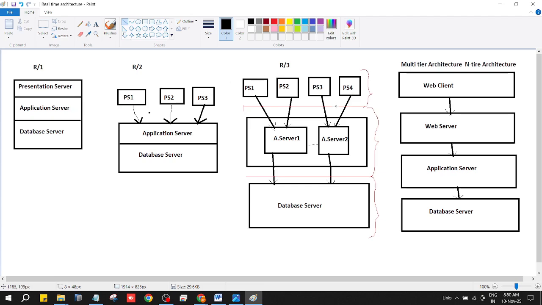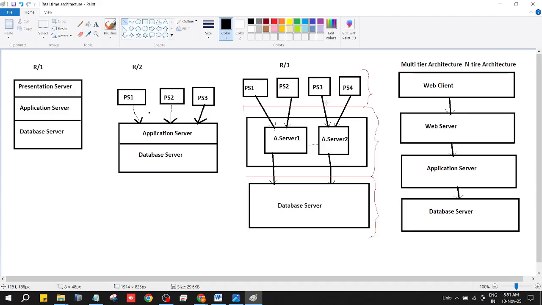A comparison study will help you easily understand. So go to the real-time three-tier, which supports multiple presentation servers. Yes, you can increase users also. Just as a rough example, suppose 100 presentations are connected to this application server.